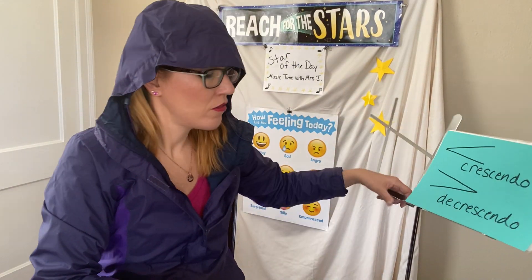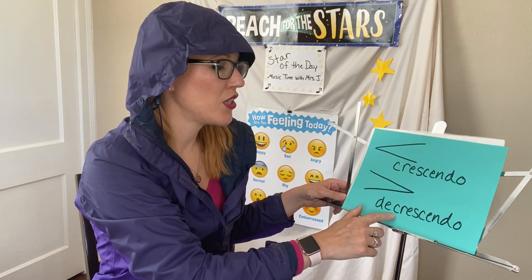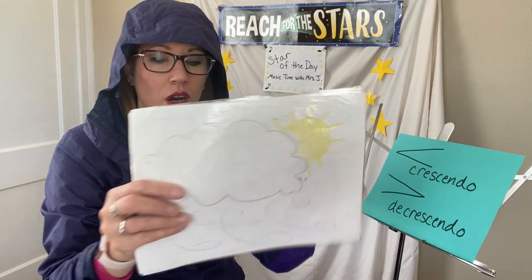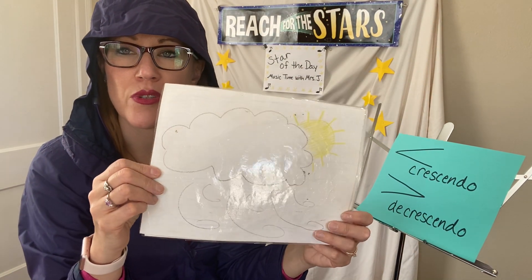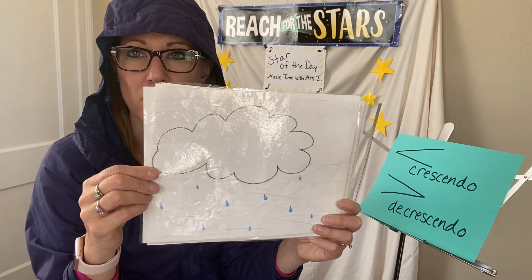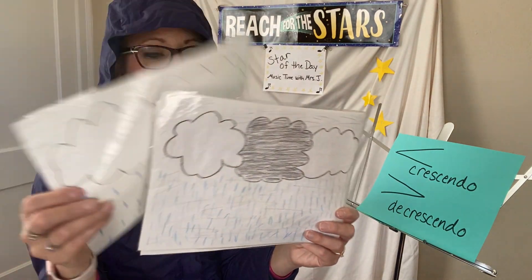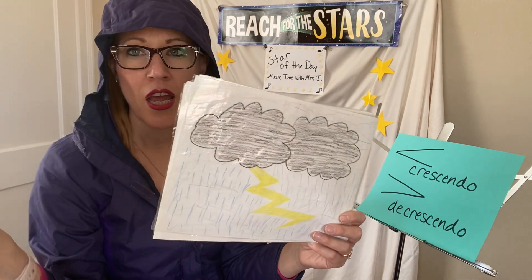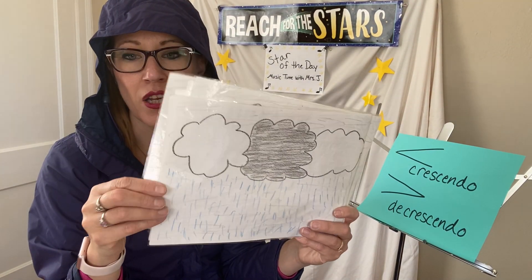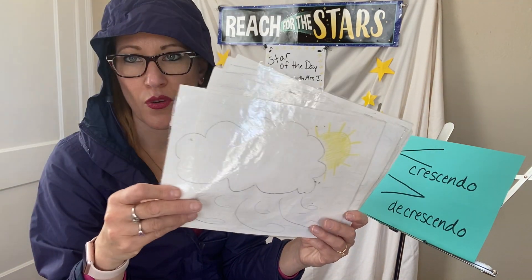We've been working on our rain music and we learned about crescendo, which is getting louder in music, and decrescendo, which is getting softer in music. We compared that to the stages of our thunderstorm. It started out very softly with just our blustery wind, then the rain started — little sprinkles, still pretty soft. A little louder with our shower, even louder with our sheets of rain, and the loudest of course being our thunder. Then we decrescendoed by going back to sheets of rain, back to our shower, back to our sprinkles, and ending with our wind.